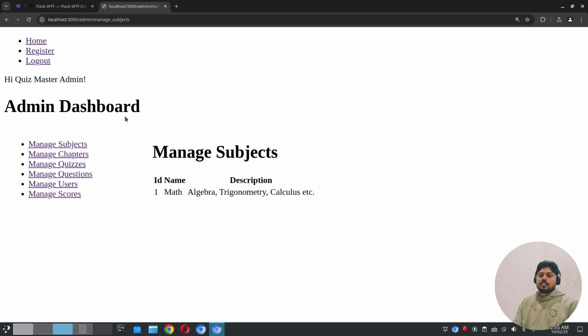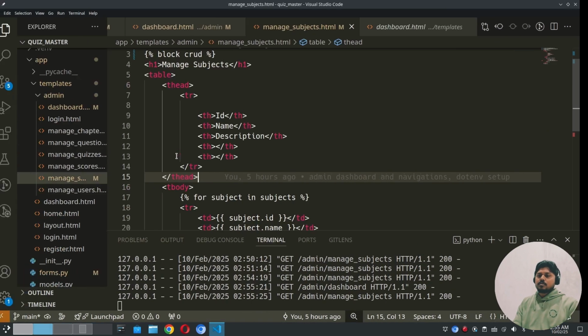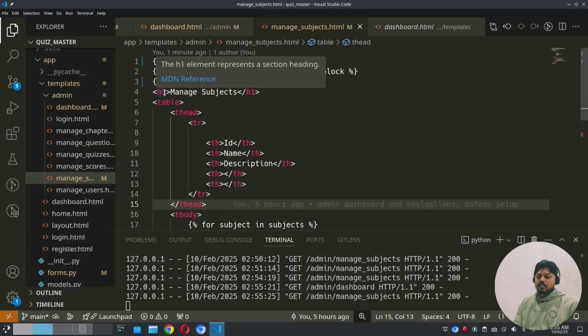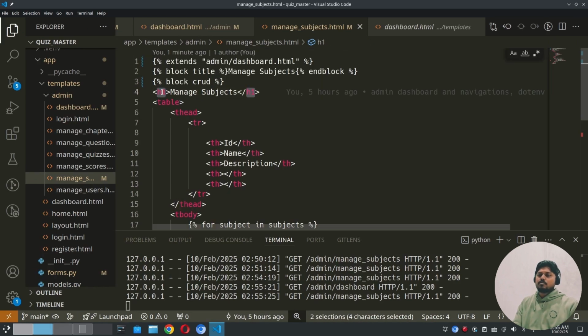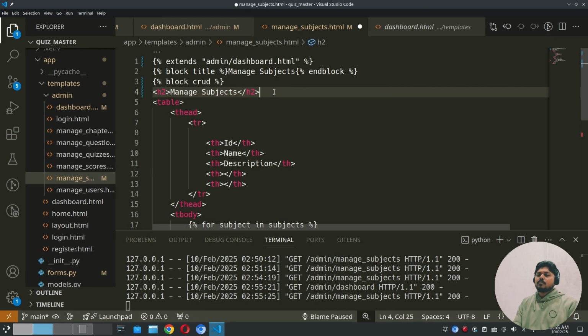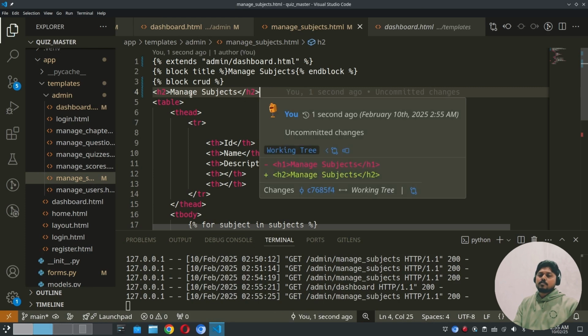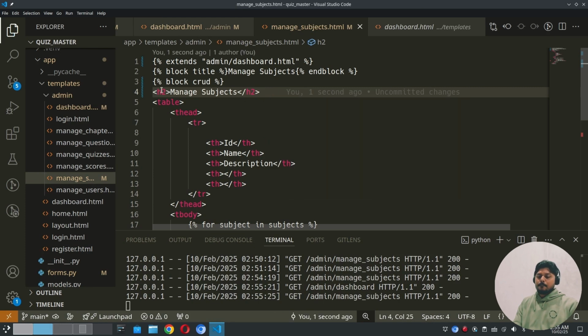This is also h1, make this h2, heading 2. So replace this one with h2, and similarly h2.